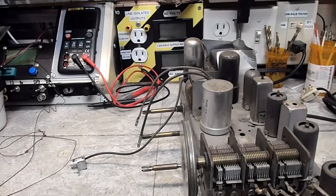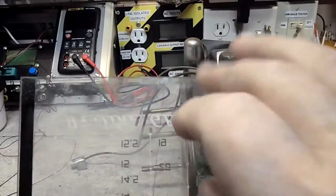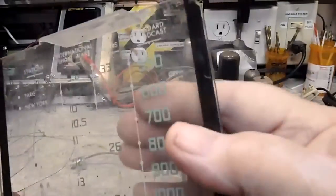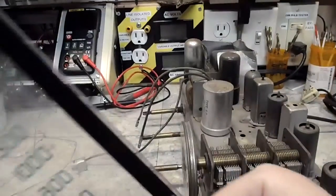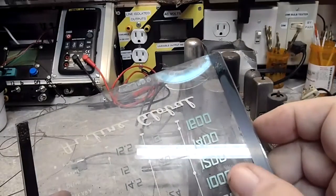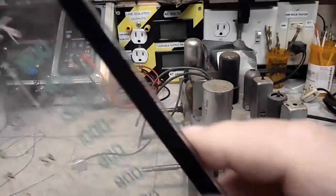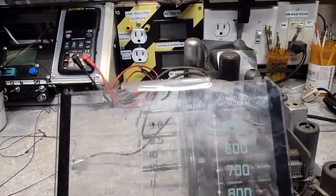I also took the dial off. I was kind of worried about this, thinking it was glass, but this is plastic, not glass at all. So, I don't know how well this will clean up. Looks like the lettering may be embedded into the plastic. I'm not really sure. It could be on the back. I do feel a little bit of a raise there, so that's probably where it's at, on the back. We'll have to be careful with that when we clean it, but at least we can clean the front pretty much, and that will be good.